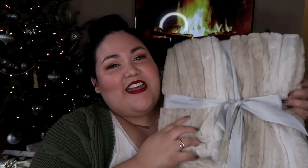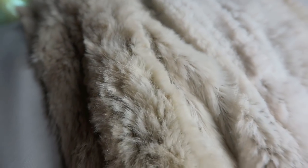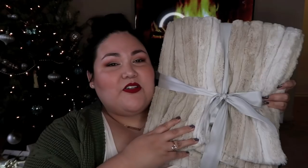I'm going to start with probably my favorite of the bunch. It is so good — look how pretty it is, isn't it fabulous? This is a faux fur throw blanket and it is just everything. It's so, so soft. There's an ombre effect here — tan colors, a little bit of an ivory white kind of color — and it comes beautifully packaged with a bow ready to go. So it's really easy to wrap up in a box or throw in a gift bag and you're done. I actually need to go back to my local JCPenney store and buy another one because I want one for myself.